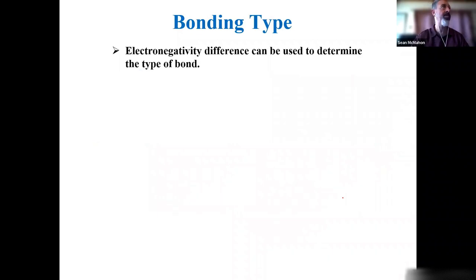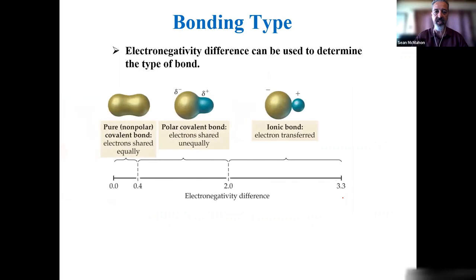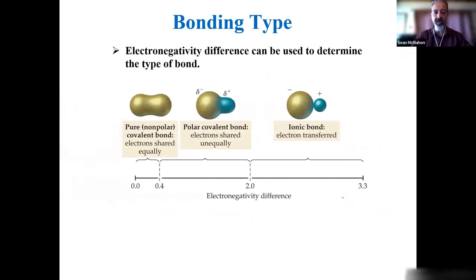So what does that mean? Well, we have different bonding types based on electronegativity difference. And before we were saying, all right, there's ionic, there's covalent bonds. So here's ionic. Here's covalent. Okay. Ionic, a complete electron transfer. Why? Well, one's so good with electronegativity and pulling the electrons, the other one just lets go.